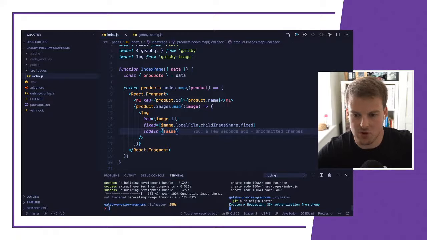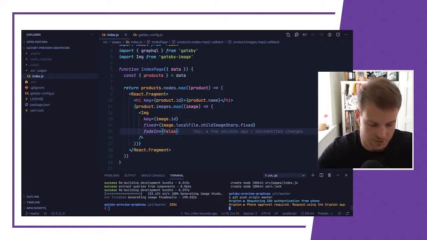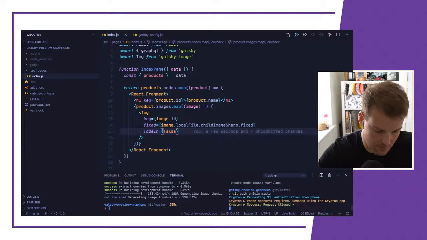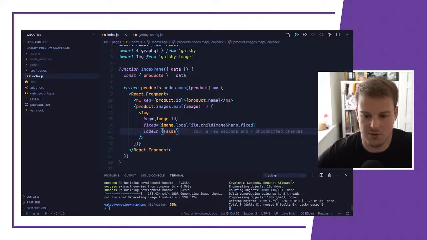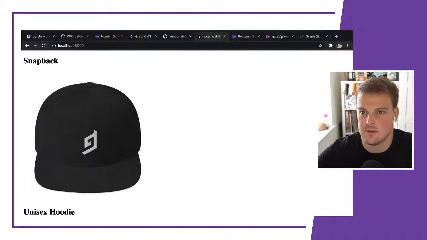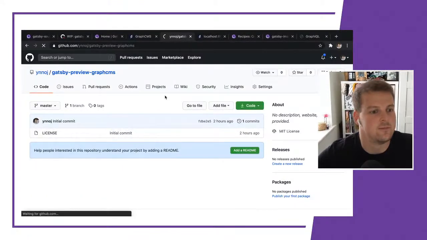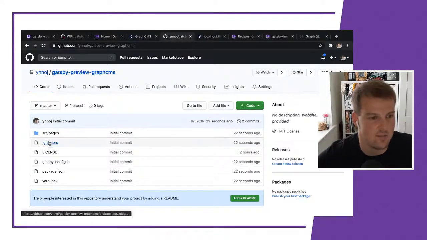I may be prompted for encrypting. Yep, so I'll do that. Approved.